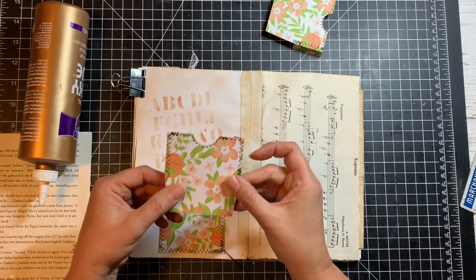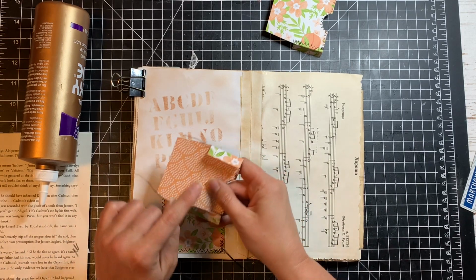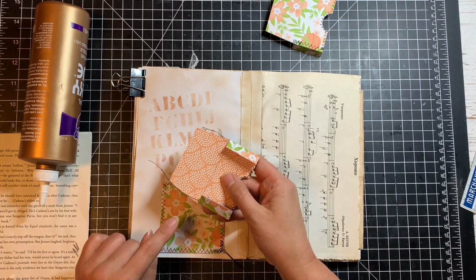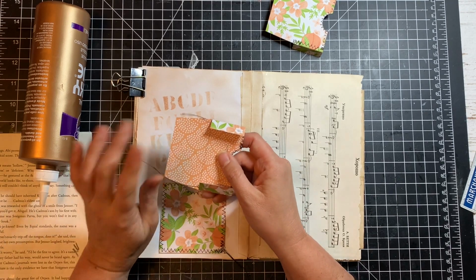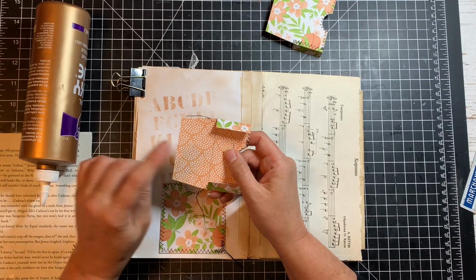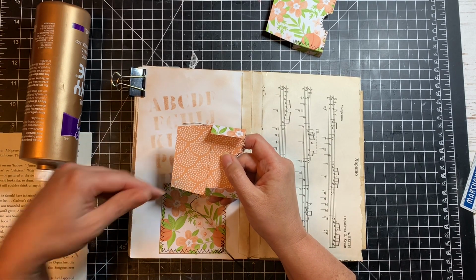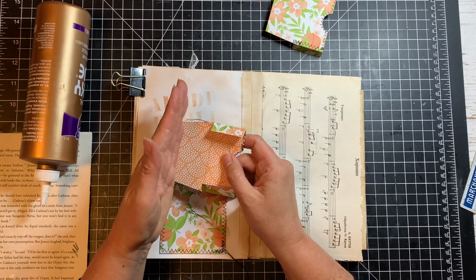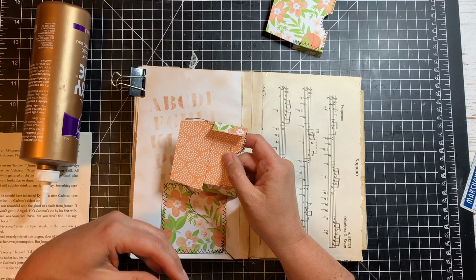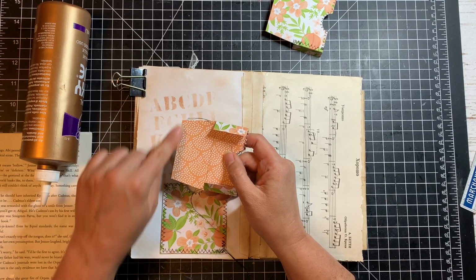The other thing I wanted to say about gluing these in is that there are two ways to do it. On the back, we're going to glue the sides for sure, just like we did the bottom, and we are going to try to go to the edge to make sure it's fully glued down. But you can do one of two things when you're gluing in your stacking pockets. You can put a bead of glue along the bottom so that your pocket will have a bottom for a tag to sit on. If you want to be able to put a longer tag towards the top, you don't have to put the bead of glue here.